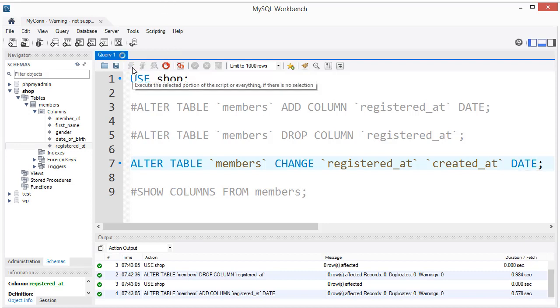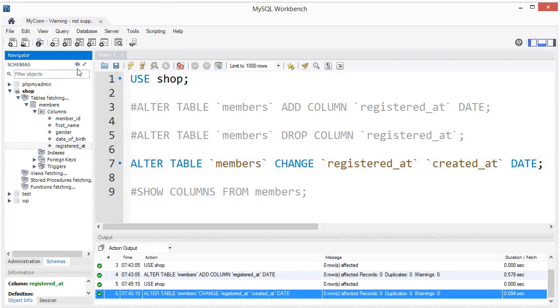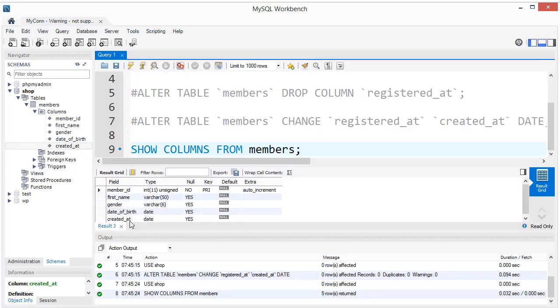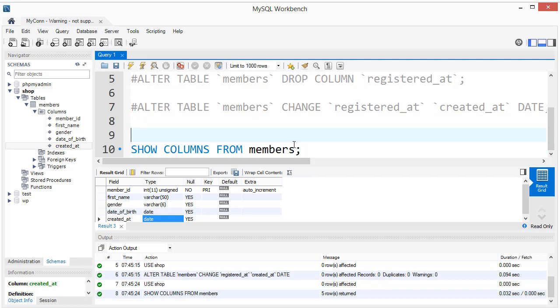And if you run this, we got a success message, and if you refresh this, it has been changed to created_at. Let me comment this and run it again. There we go. Now this is created_at, and yeah, the data type is date, right? That looks good. That's how we can change the name of the column. Now how can we change the data type, I mean modification in our column? So it's again very simple. We will use the table, and which table you want to change, I want to change in members, and then simply I will modify the table.